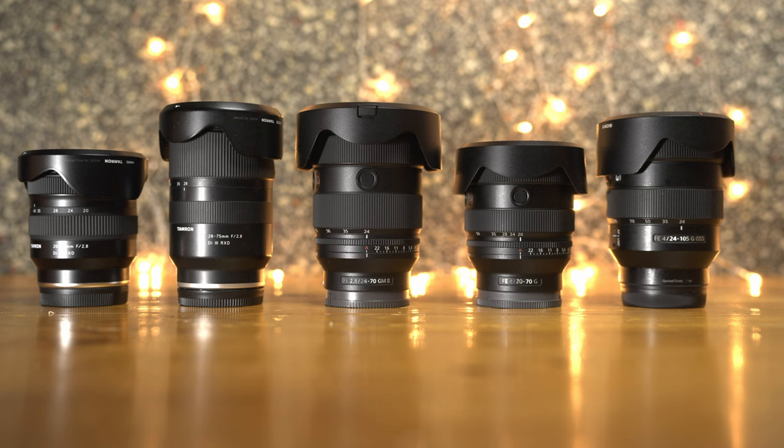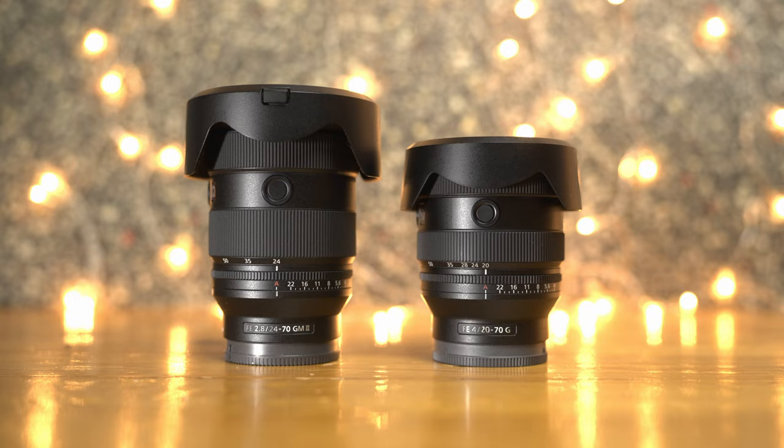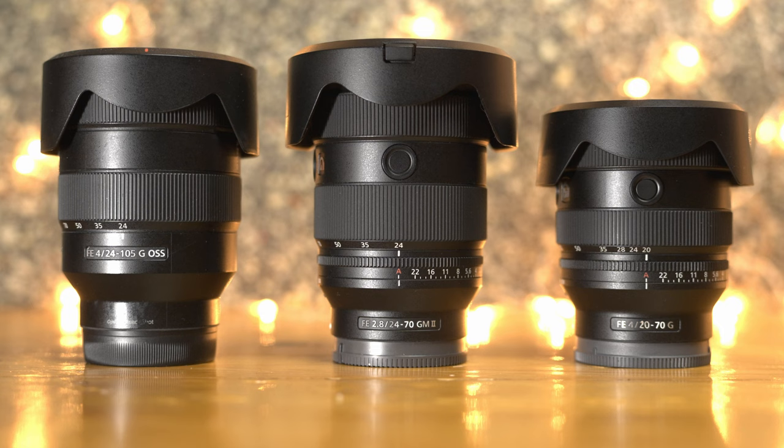So what are the downsides of this lens? Very little, actually. First that comes to mind is the price — I think it's a fair price, but it is a high price. The major downside for me is that it's not f2.8, but I realize that would make it much heavier, bigger, and bulkier, so it's a pretty good compromise. Here you can see this lens next to other standard zooms available in the market, like the Tamron 28-75, the G Master 24-70 f2.8 second version, and even the 24-105 f4. It is quite a bit smaller than all of them.